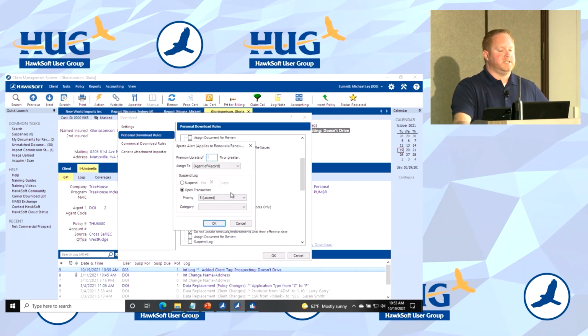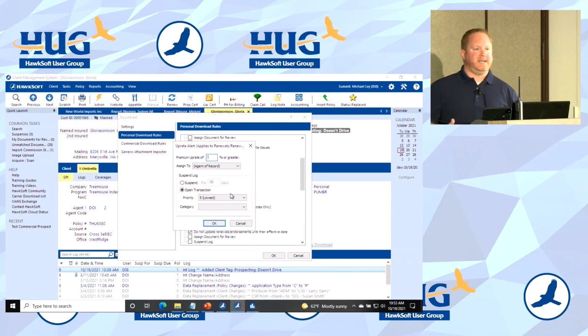If you're going to check the suspense log, you want to find out what that magic percent is. If you put 1 in here, it's going to alert you for every renewal that goes up 1%. So the threshold at our agency is 13%. We chose lucky number 13 because a lot of times I get alerts for things that are 18%, and Progressive's famous for it. They take off that magic paid in full discount, and so everything goes up. And so I can tell exactly what that is most of the time. But our magic number is 13%.